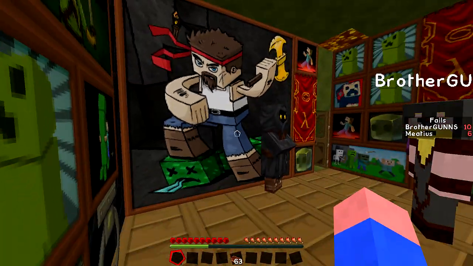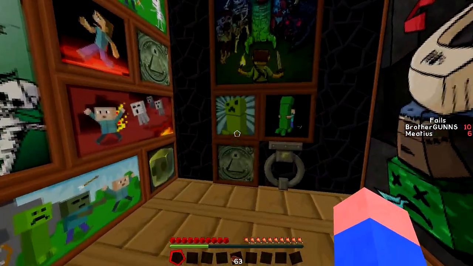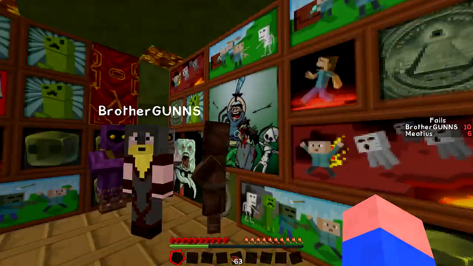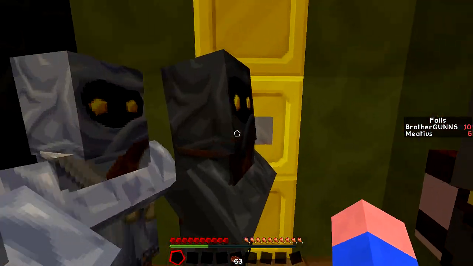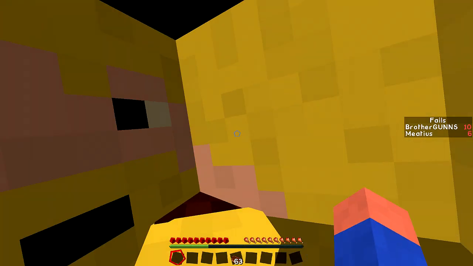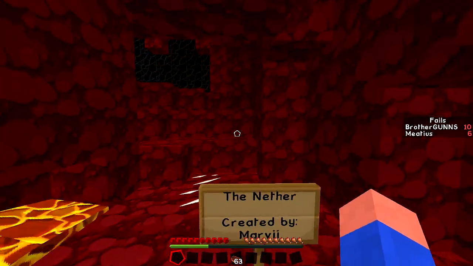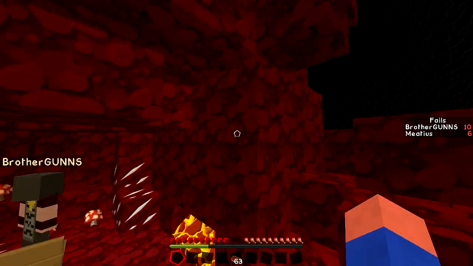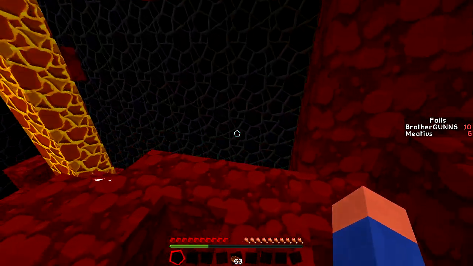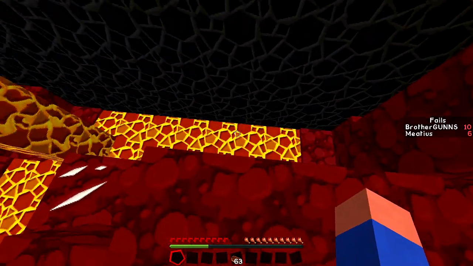Is it in here? Is it sticking through the wall? No. It's in the secret meeting area. How did you know it was in there? I was looking because there were too many paintings. I was like, man, they've got to be putting it behind something. We're in the nether, but Marvy. So this was obviously multi-person created. Yeah, thanks, everyone.